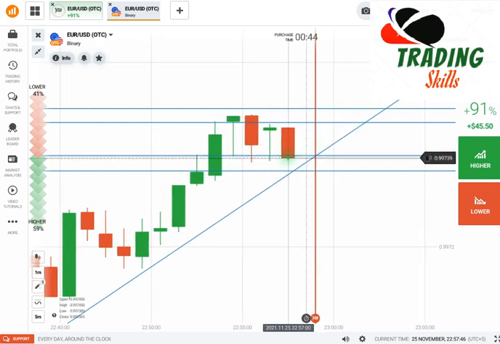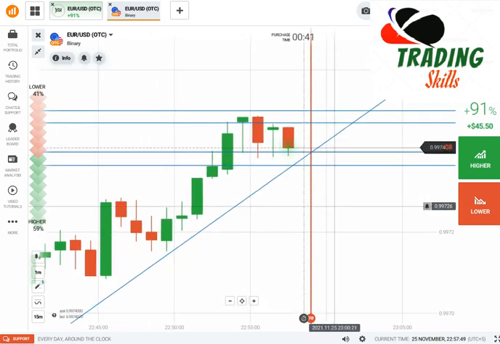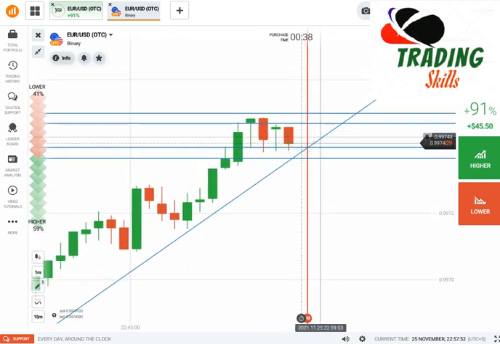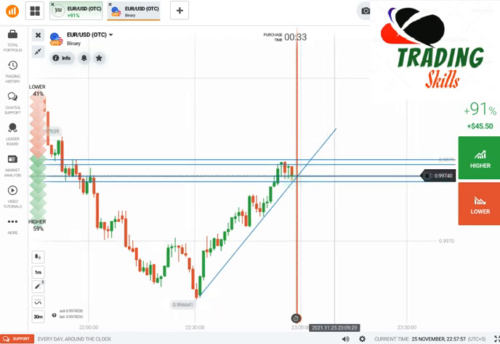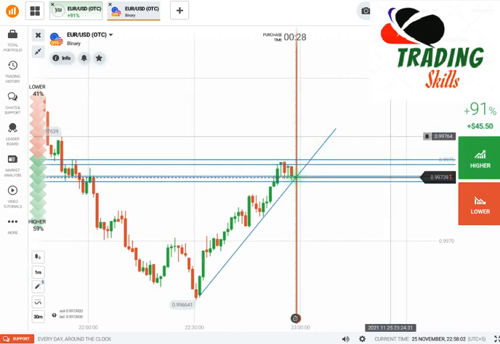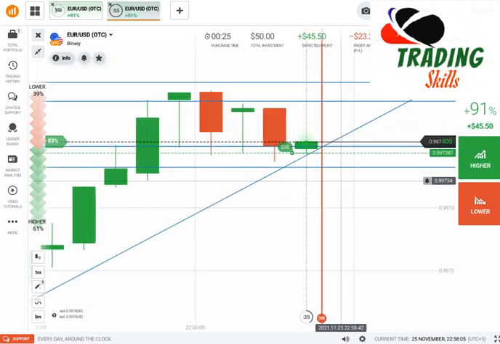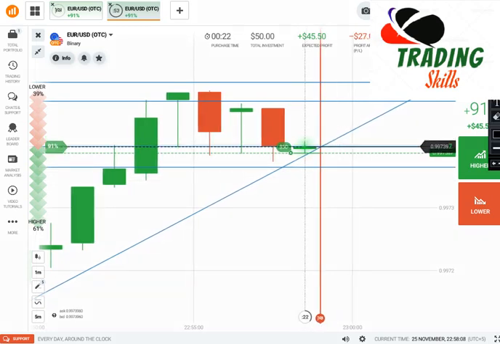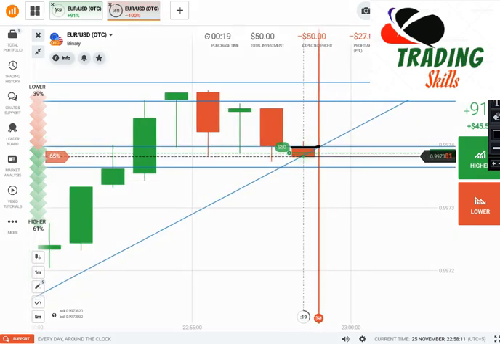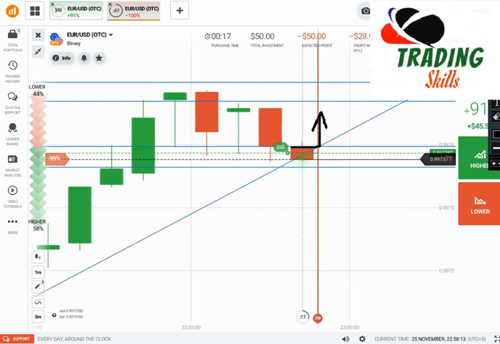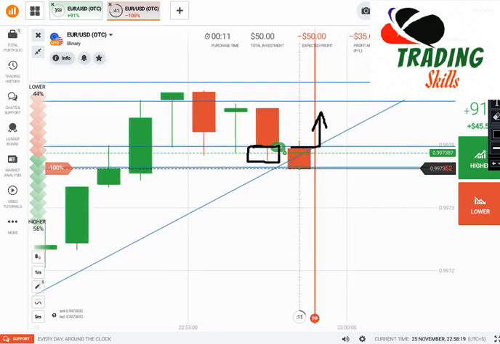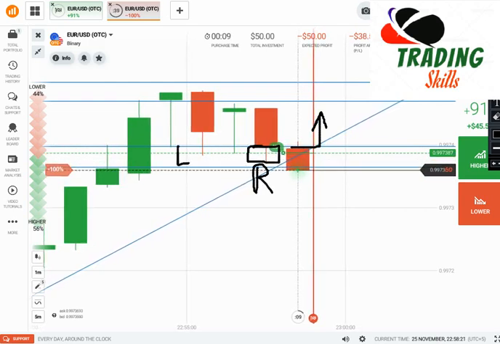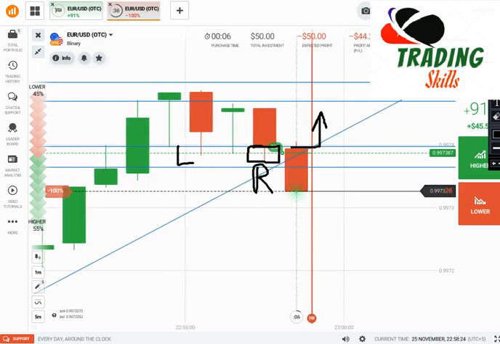Okay, so after this candlestick what I need to do, I will wait because the situation is not clear right now. Okay, I need to wait a bit more. Okay, now I can go here with the buyers. I have taken my trade here in an up direction because you can see market opened here and this is a buyer's entry point as per the trend line, and this candlestick gave me a rejection. It is a level, so because of these few things I took my trade.